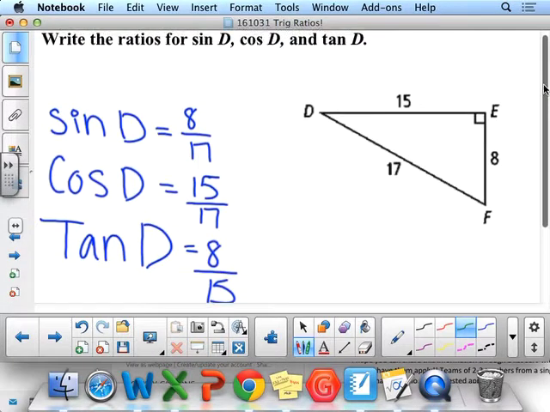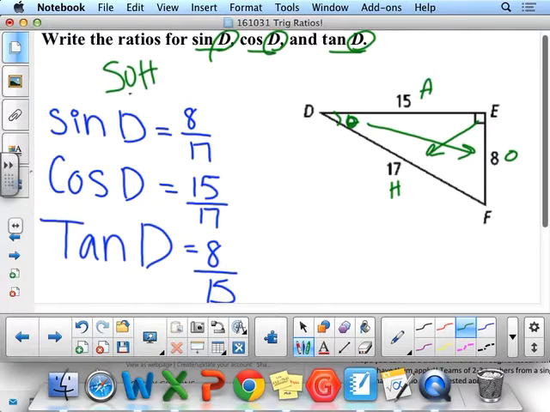Hopefully what you've noticed now is that I'm talking about sine of D, cosine of D, tangent of D. I'm looking from this vantage point of D. So I'm going to put my theta here. Whoops. I'm going to label this H. Directly opposite is O, and then this has to be A. So sine, opposite over hypotenuse, opposite side 8, hypotenuse 17. Cosine, adjacent over hypotenuse, so 15 over 17. And then TOA, 8 over 15, or opposite over adjacent.